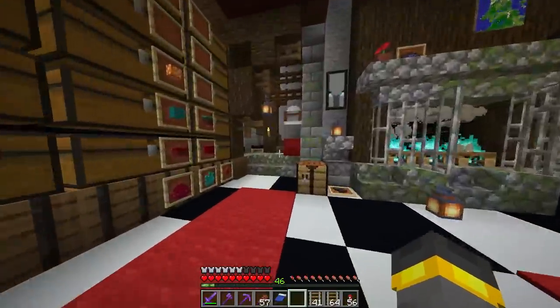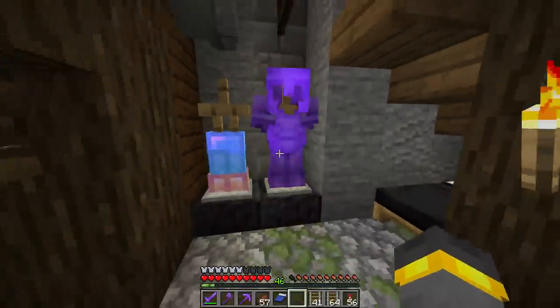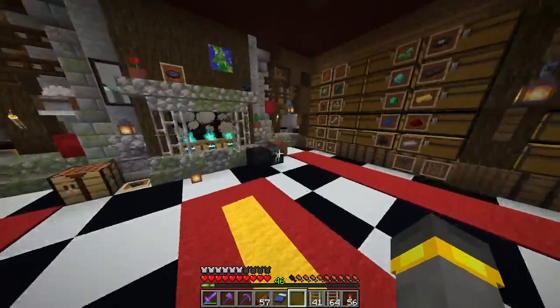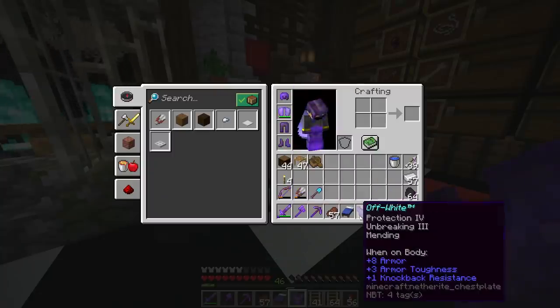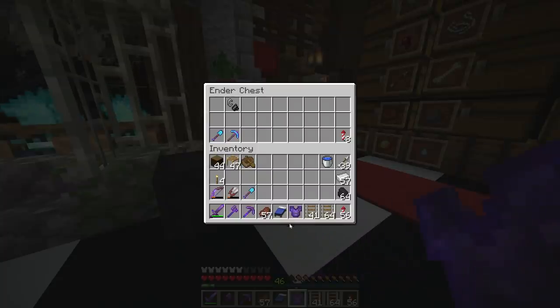It's like a big place. Oh yeah, that's right. We have our extra set of armor over here. It's netherite armor. That's pretty decent. That was the first set of netherite armor. The stuff that we're wearing right now is the new set. I usually wear the elytra, but we do have a chest piece right here too. This is a really, really good set of armor. It's actually the best set of armor.